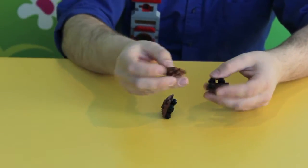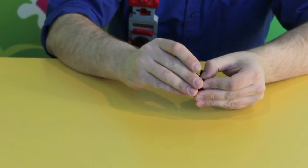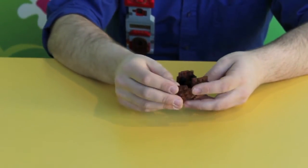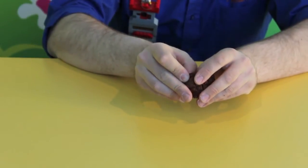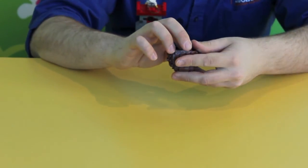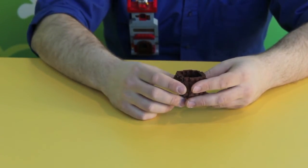Now I'm going to take another one of those sides that we made for our sphere, and that's going to be the bottom. Now that one stays the same. You don't have to change anything to that side. And then the other two sides are going to stay the same as well. Just like this. Okay, so then we've got a nice even top to our pot.